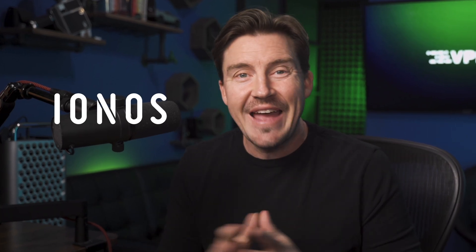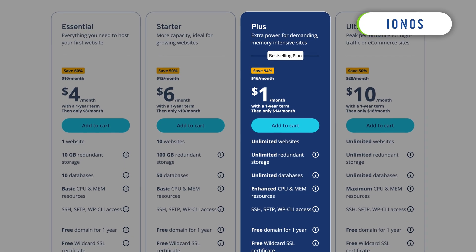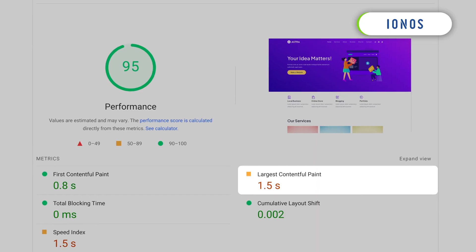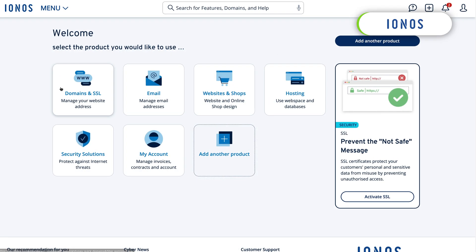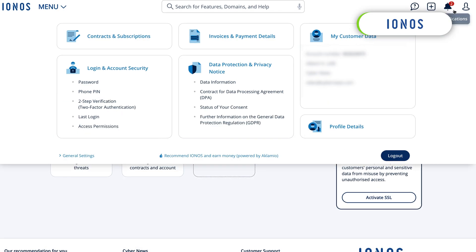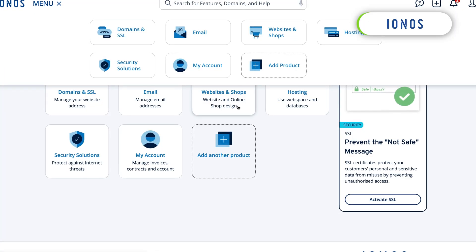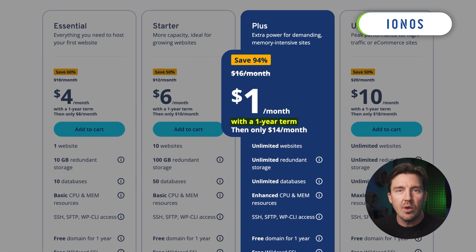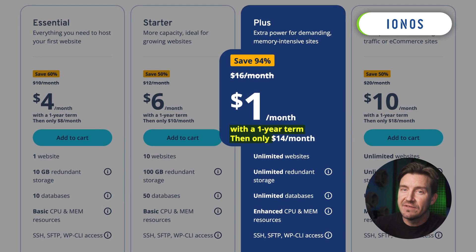And then we have Ionos. If you want to spend the absolute minimum, Ionos has the best cheap web hosting approach, starting at just $1 per month. Yet the performance and features don't feel low cost at all. It does use its own custom control panel, but you do need at least some prior experience if you want to host your site here. It's not bad, just a bit more confusing compared to Hostinger. Naturally, that $1 per month plan is not going to last forever — it's usually discounted for one year, so you can test whether your projects have any life in them. After that year, the price is going to increase by about 12 times.